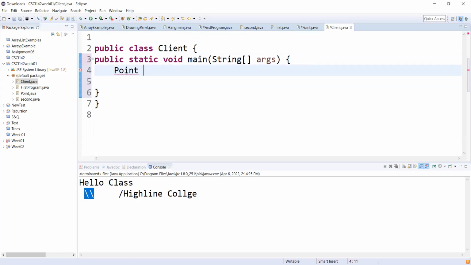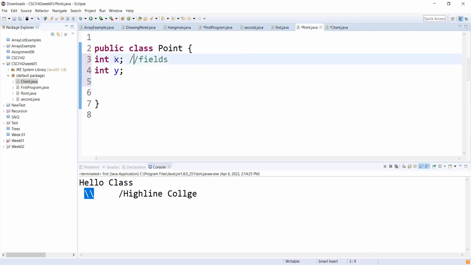This is your Point class, with a capital P. Give it a name, p, I'll just say p equals new. New is the keyword which tells you that this is an object. Now, new what? New Point, open close parenthesis and a semicolon. That's it. This is how you have created an object of Point. And the Point class is pretty much empty right now.